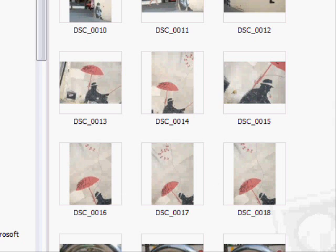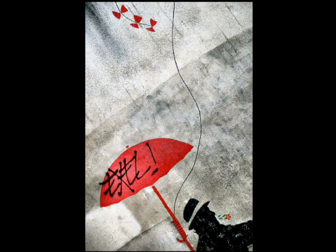Have a look again at the photo I chose. And what did I do? Well, I focused on a very simple element of this photograph, and that is the flower in his mouth. He's got a little flower, which is actually just composed of maybe three or four green leaves and five bright red petals. And those petals are echoed, if you like, by the red of the umbrella. And what I decided to do was echo those petals up in the top left as opposed to the bottom right by these bows attached to the kite string.